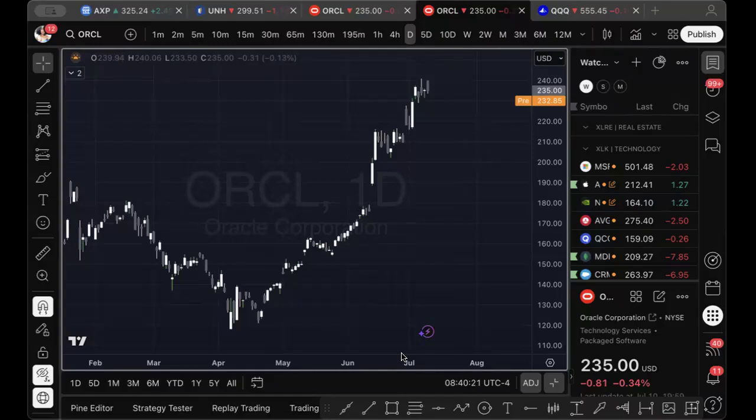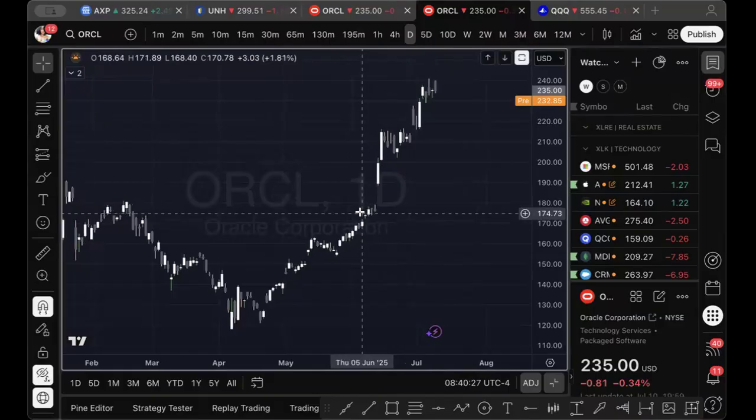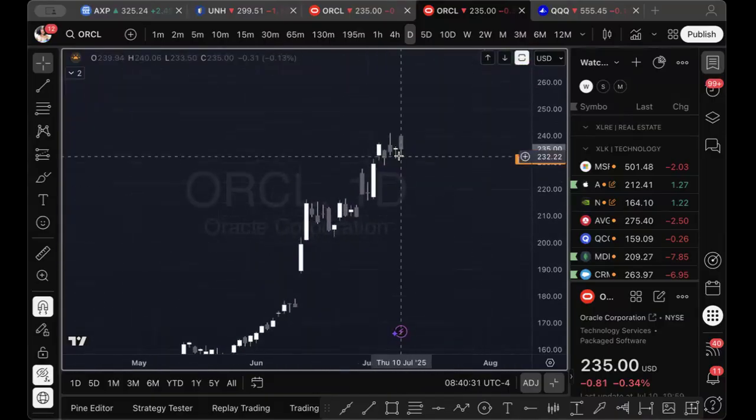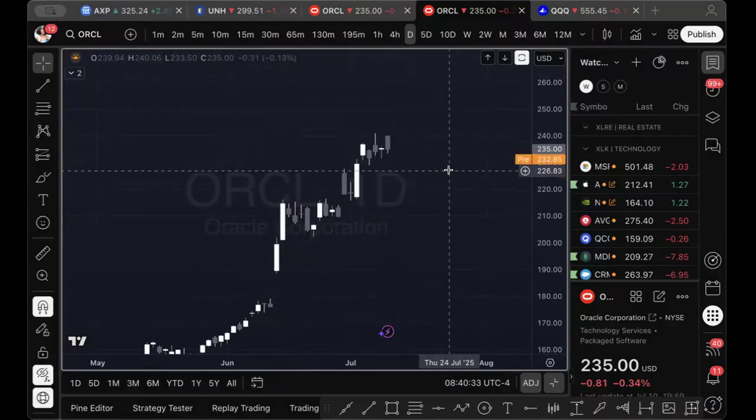I'm iCurly K, and I'm going to hop right into the free trade idea of the day, and it's going to be on Oracle. Now, what I see is that yesterday we had a pretty aggressive sell-off in the market for the most part, but on Oracle we did have this area where we pushed to the upside and then we had this drastic drop. And I want to see if we actually get a continuation off of that.